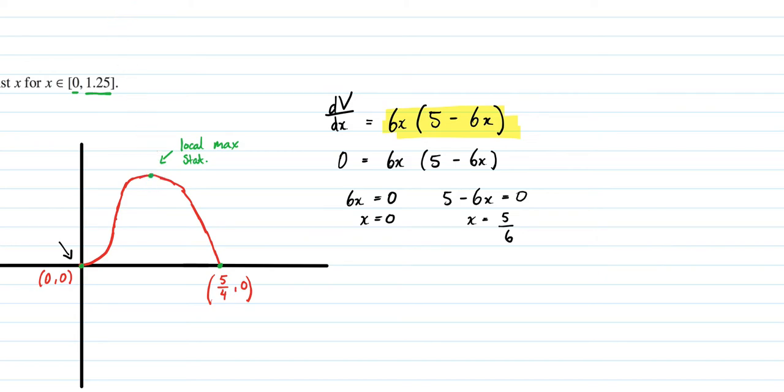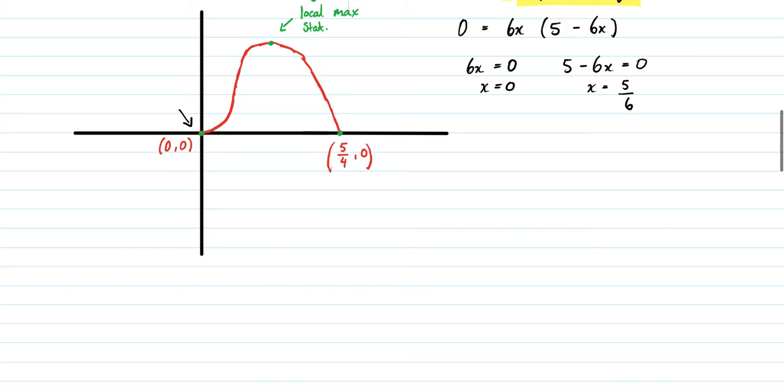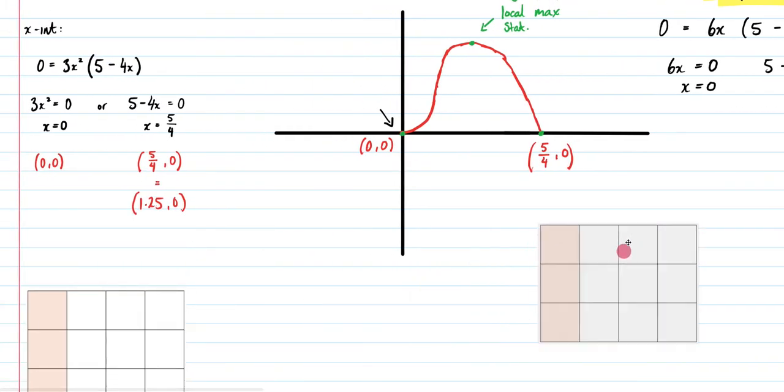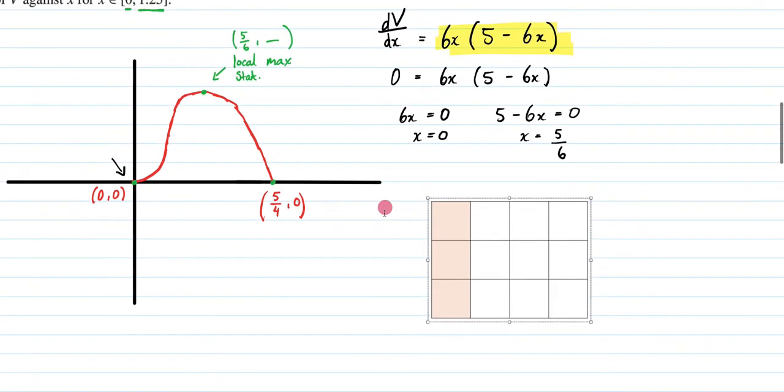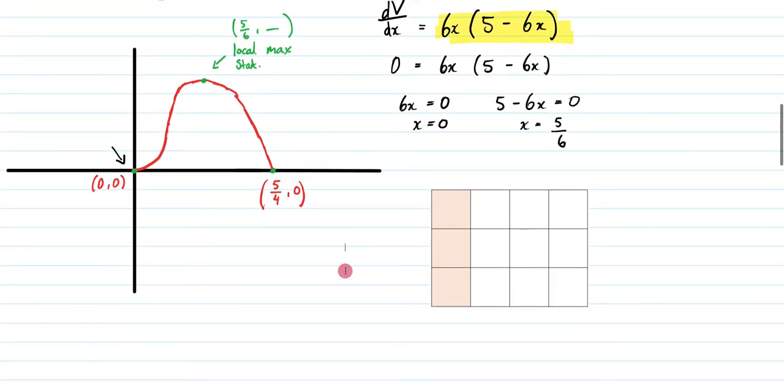So this one right here, if we are to be so audacious as to write it in immediately, is going to be 5 over 6, and then something is going to go here. We don't know yet what that is, but we're getting ahead of ourselves. We need to prove that this right here is a local max. And to do that, you guessed it, we're going to do a bit of a graph. So let's bring this graph over here and put it here. And we're going to prove that 5 over 6 is a local max. You can't rely on your graph to show this. You have to prove it by using this table here.